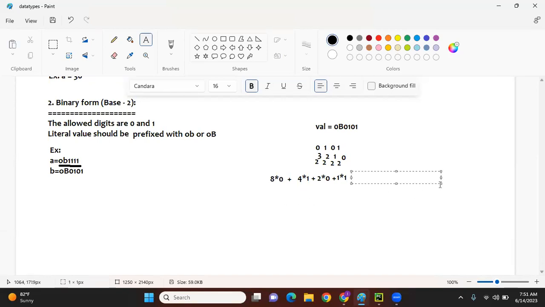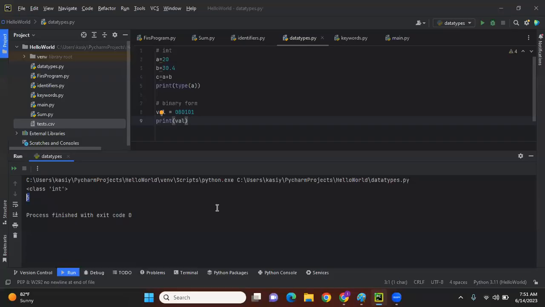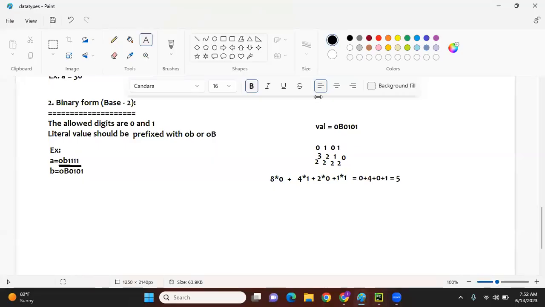Total output: 8 into 0 is 0, plus 4 into 1 is 4, plus 2 into 0 is 0, plus 1 into 1 is 1. That is 0 plus 4 plus 0 plus 1, which is 5. That's what we got, right? Come on, folks, is the formula clear? Yes, sir.